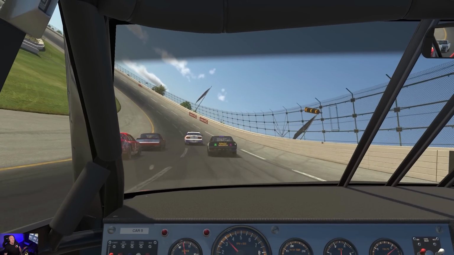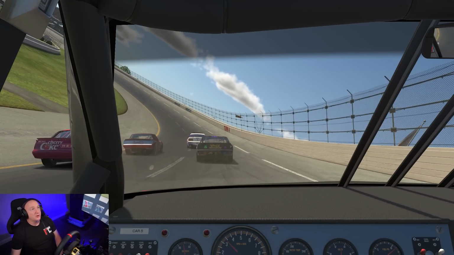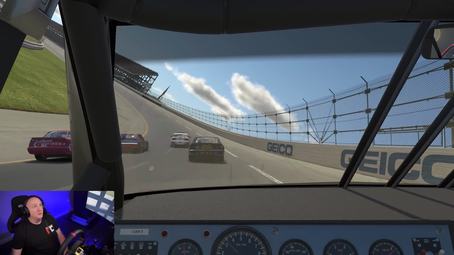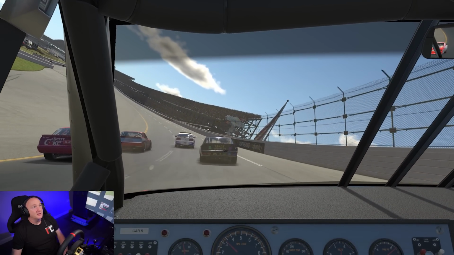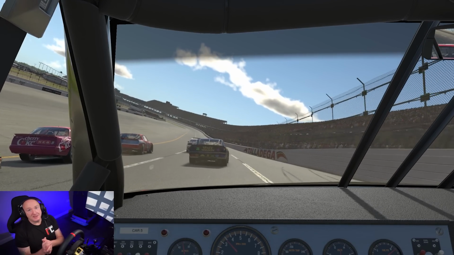So you need to try and make sure that your webcam is an appropriate size for your stream, and you've got to think about what else you're going to have on screen as well. So as a rule of thumb, I like to try and line mine up with the top of the dashboard there. So that's tip number two, webcam size.